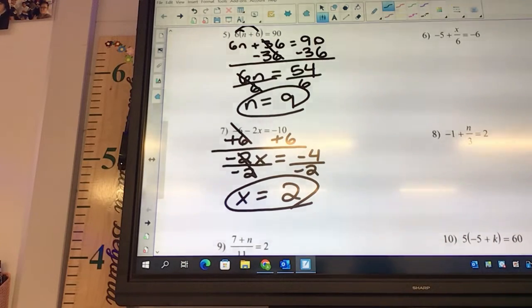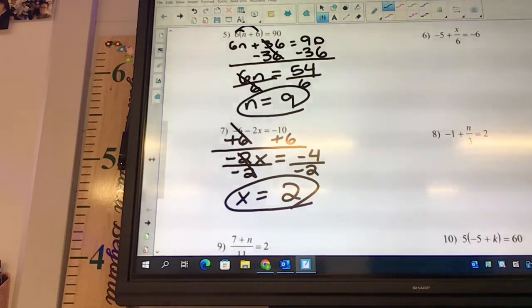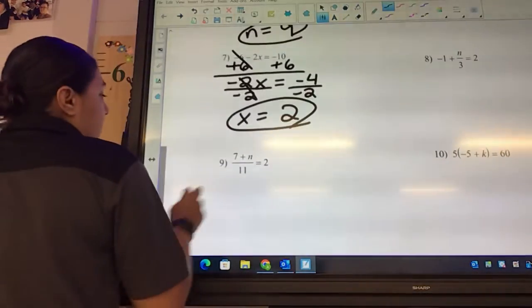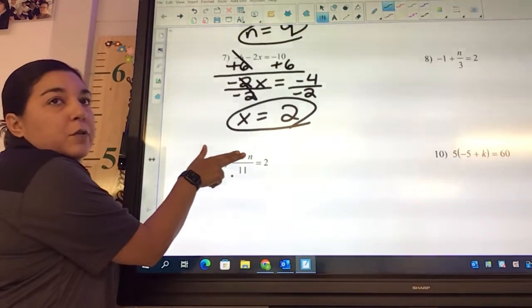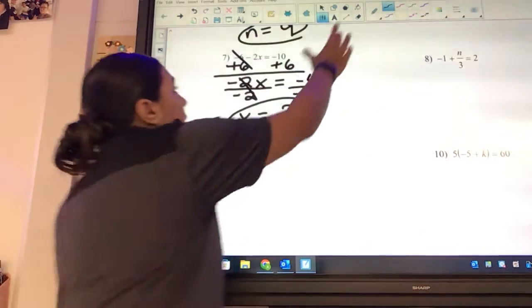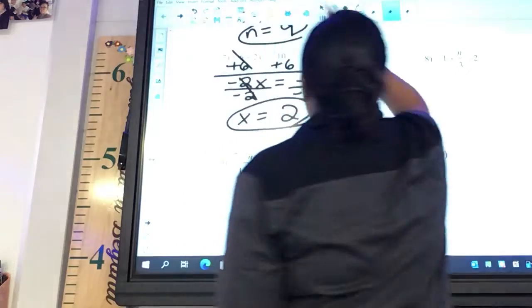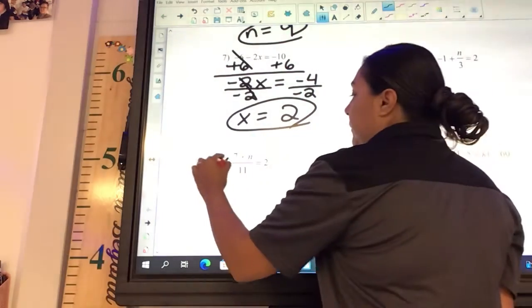Okay, number 9 looks a little bit different than what we've been doing because it's not in a straight line. When it's not in a straight line like that, that means that the problem is kind of set up in division form first, which means we need to get rid of that. We did some of these yesterday when it was just like this, n over 11. And what did we have to do first? We had to multiply, and so the rule still applies. So you need to move that 11 before you can do anything else. How do I move that 11? You gotta multiply it, okay? So you're gonna multiply both sides by 11.